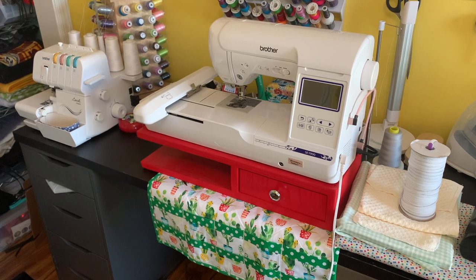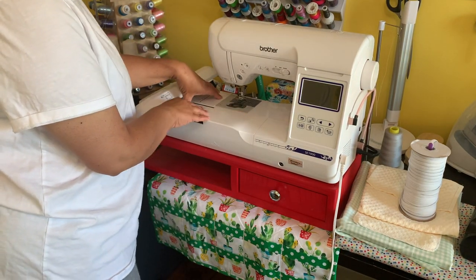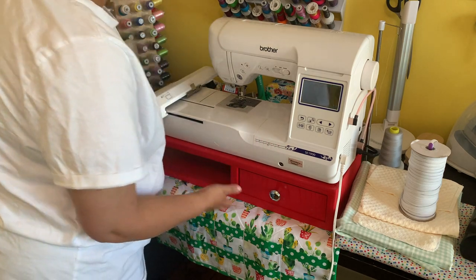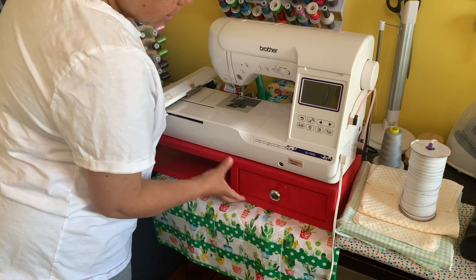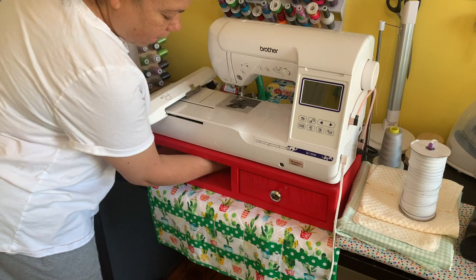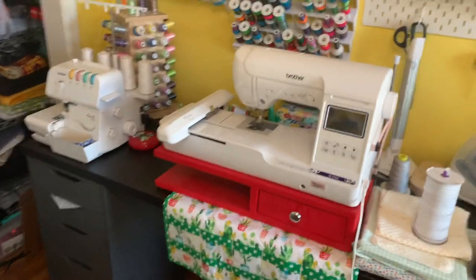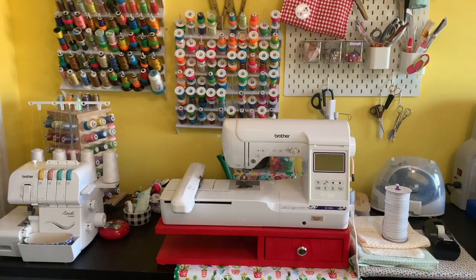Okay guys, I am back. I got my Brother SC1900 and I put it on a riser and I also have my embroidery bed on the machine, okay? Because I just wanted to show you guys, for those that don't know what an embroidery riser is, it is actually something right here, just a piece of furniture that people put underneath their machine. So that way it has this space right here. It's like an arm, okay? So let me lower it so that you guys can see it from a different angle because this will probably help.